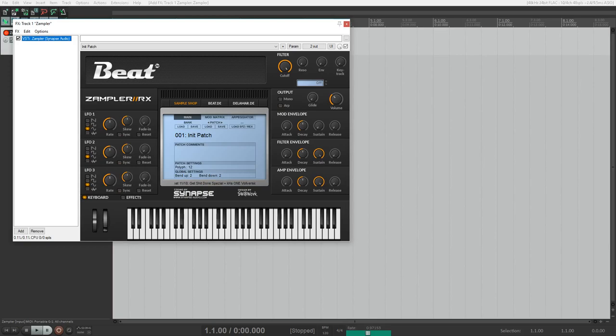Now, it's worth noting that Zampler has no installation file. All you have to do is download it, extract it, and then simply drop the DLL into your VST plugins folder, and it's ready to go. That's simple. It really is. Now, there is something that you can install, and I went ahead and ran it just to be on the safe side, but I haven't really noticed any difference, so just doing the VST drop, you're fine. Now, I'm going to tab down to where the checkbox is. Button, zero, plus button, prom button, two out button, UI button, enable checkbox checked.